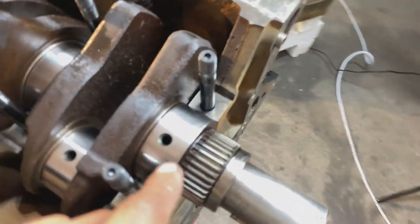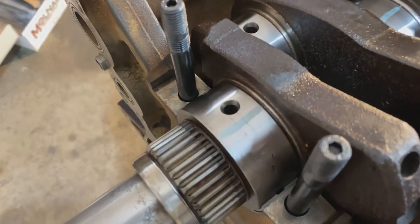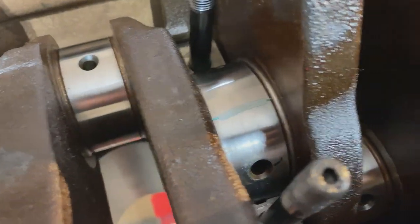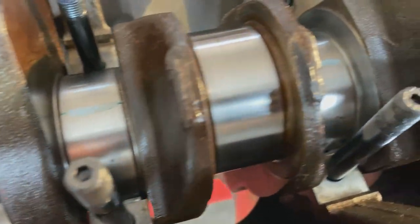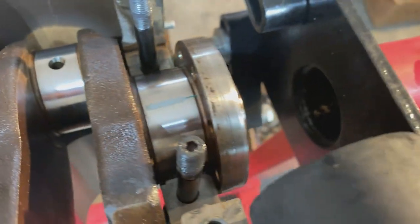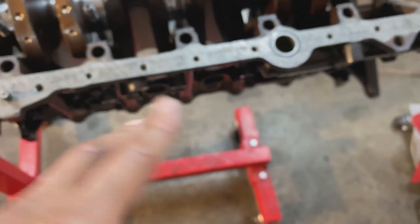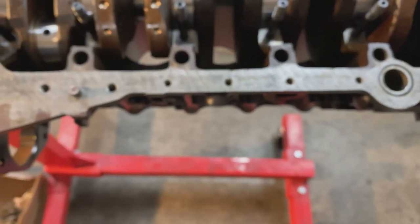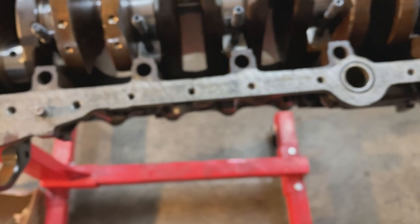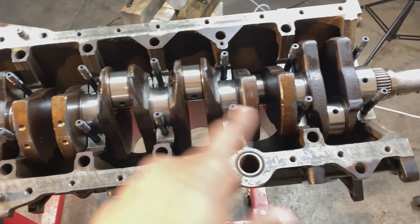So all my mains check good. I don't know if you can see this. Gotta get this out the way. Hey, there's a plastic dip there. They're all pretty consistent across the board, within the limit dwell point. Was it 24,000 and 40,000? They were all good. So I'm gonna go ahead and clean this stuff off, get the crank back out, and lube up the bearings, and I'll get ready to put it back in.